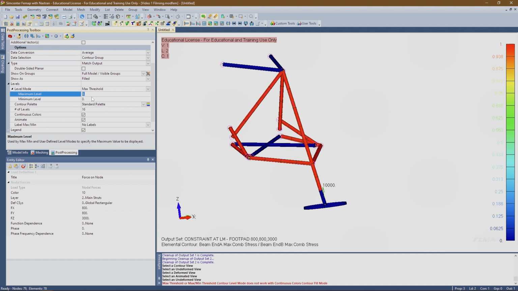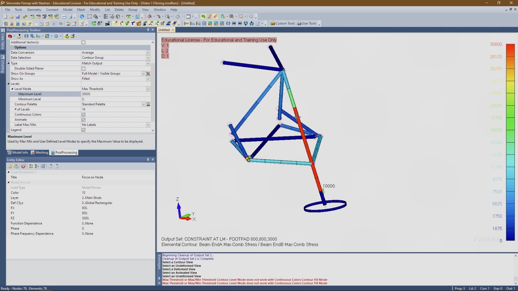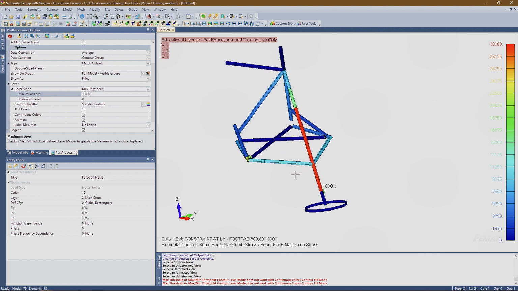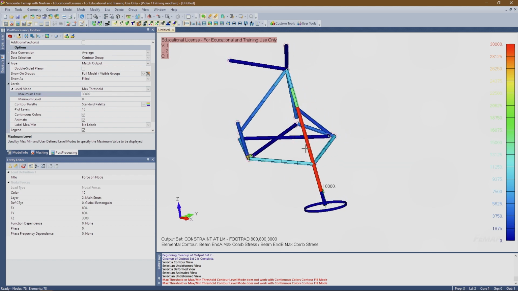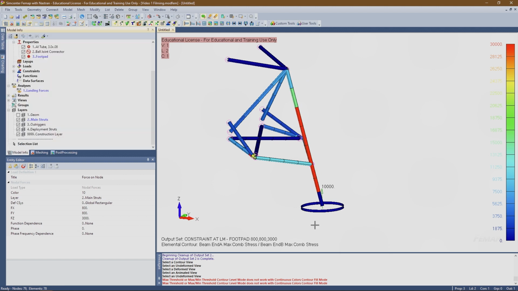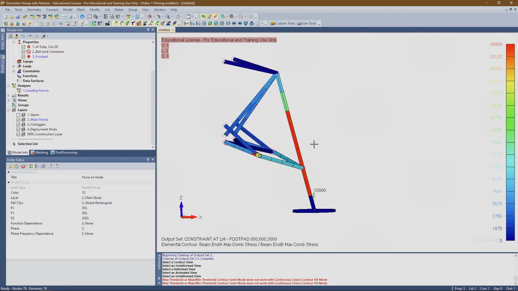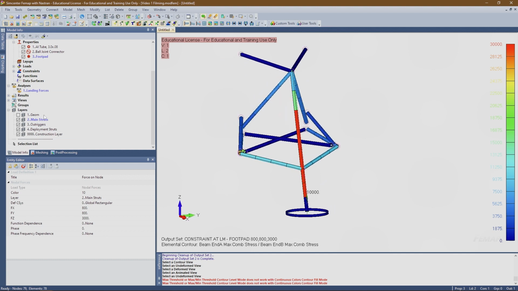So we're gonna go max threshold, set this to 30,000, and you can see, as expected, all these beams here are generally not doing too great, because they're getting bent so much by a 10,000 pound force acting not along its center line.